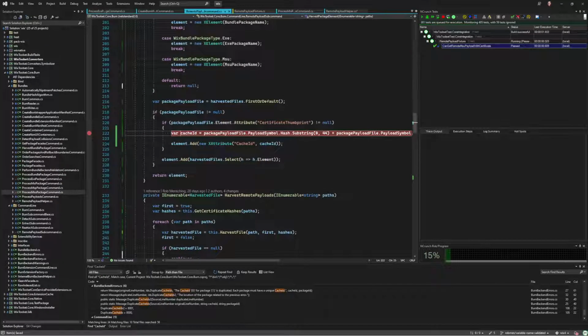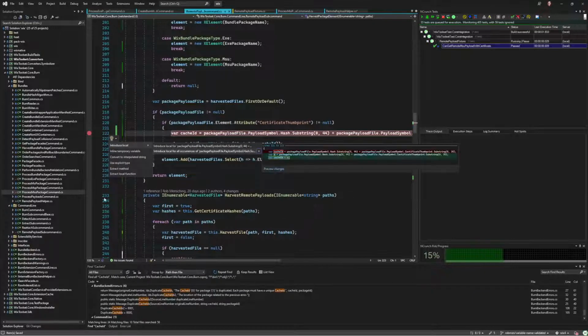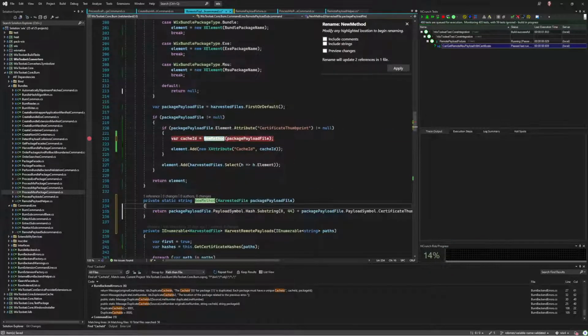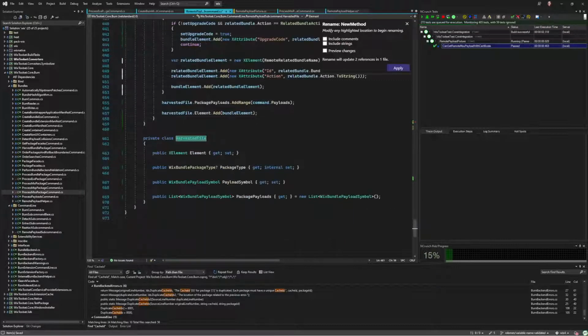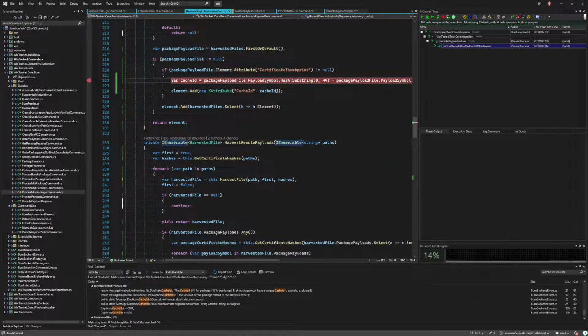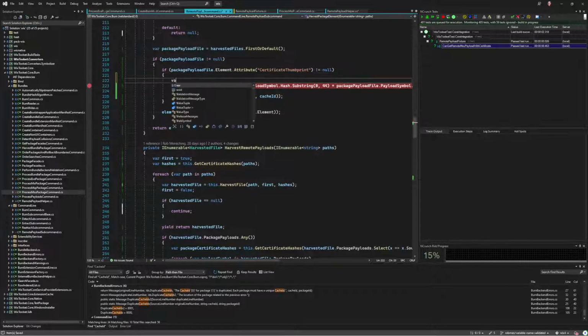Let's see, what happens if I extract a method? Oh, that's not what I thought it was going to be. Okay, that's not what I want. I want it to be the payload symbol. My bad. That did not work out the way I wanted it to.